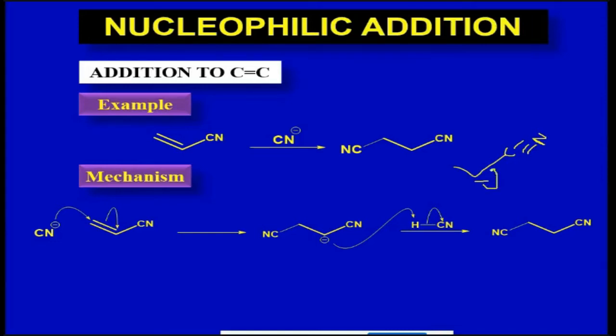This negative charge can be stabilized by the nitrile group in this way. We have a triple bond here that can be involved in resonance with this filled p orbital. That is why the negative charge shifts between this carbon and nitrogen. It resonates between the carbon and the nitrogen so the charge density is lower, which helps in stabilization of the carbanion. Finally, in the workup step it takes the proton and gives you this product.